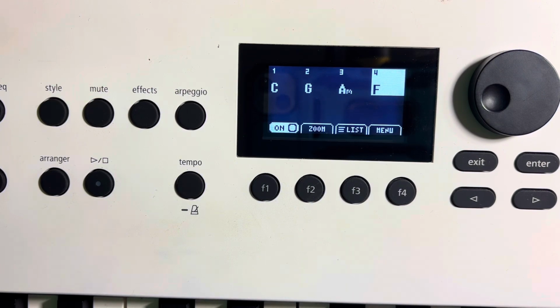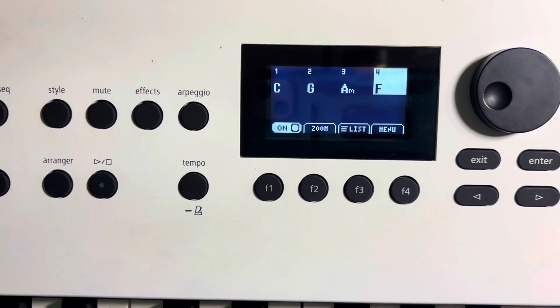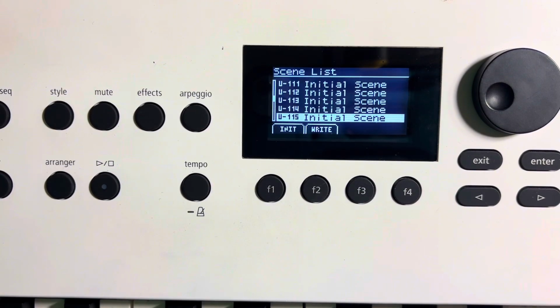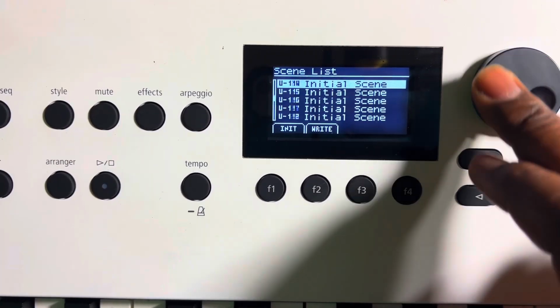All the best as you play with your Go keys. It's a pretty deep one for those who are new to the keyboard, but it's definitely worth learning because if you're jamming out and you've got a big old song list, you can just use the power of scenes. See, so many scenes here.